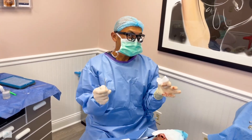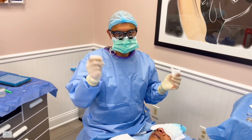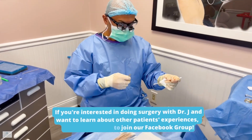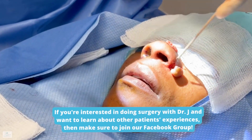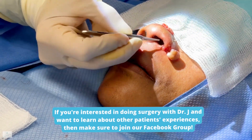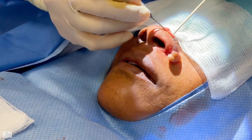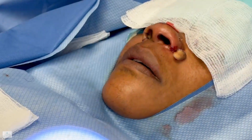We have finished one side. Under local anesthesia she kept sleeping. I want to show you exactly what we did — this is the amount of excision we did. We took the wedge out, closed it up, and then from inside — that's called a trans-cartilaginous cephalic trim — right there, and this is the cartilage with some soft tissue. We'll do the same thing for this side and then we should be good.